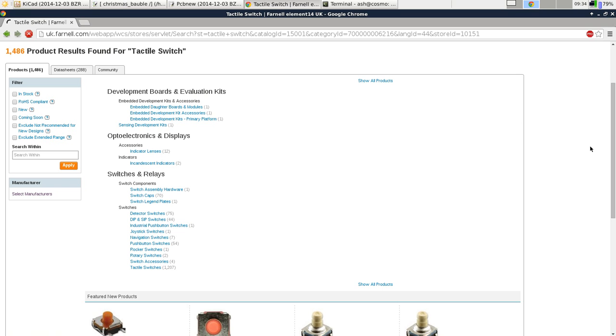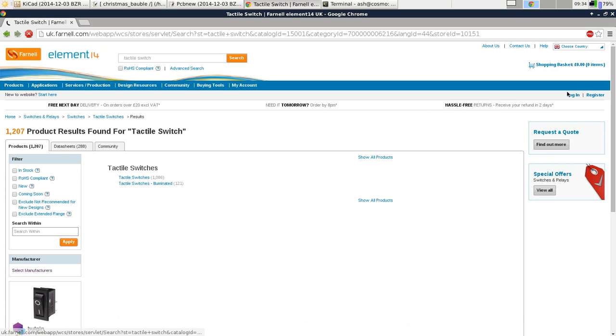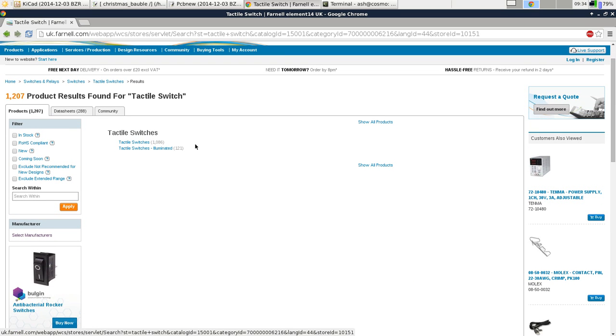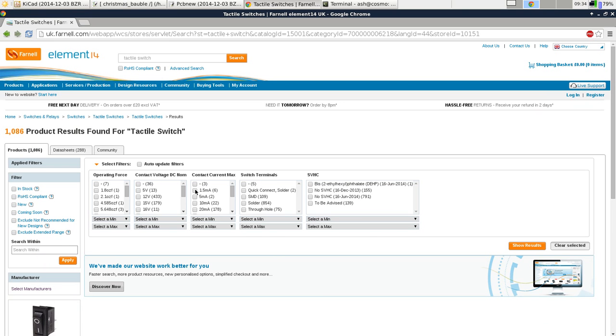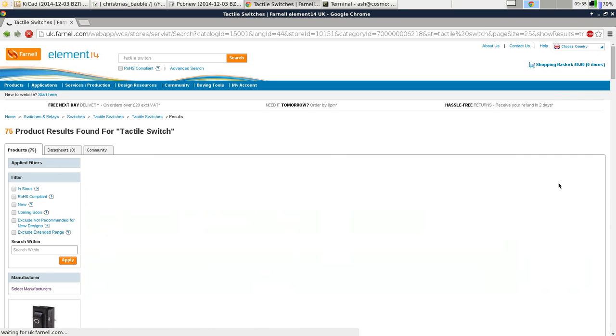There's a hell of a lot of them. Farnell's quite good. I mean, Farnell or DigiKey, they sell so many components, really insane amounts, that you usually have to use this filtering system to narrow down what you want, because there's 1,000 tactile switches for sale on there.